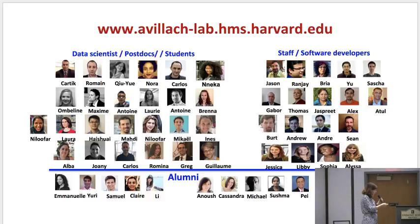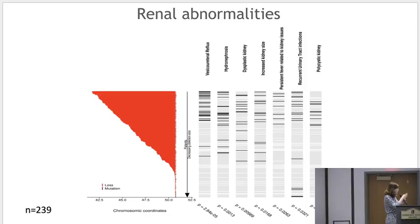Anyway, so these are the people from Paul's lab that participated. Okay, so renal abnormalities. Instead of taking the parameter that I did and putting it together, they use each question separately. And so these are the patients that they analyzed, 239 instead of 306 that I did. A few have mutations and others have deletions. A yes answer is black, unsure is gray, and no is a light gray, okay? Like in every place, it's going to be like this, okay? Yes, it's going to be black.